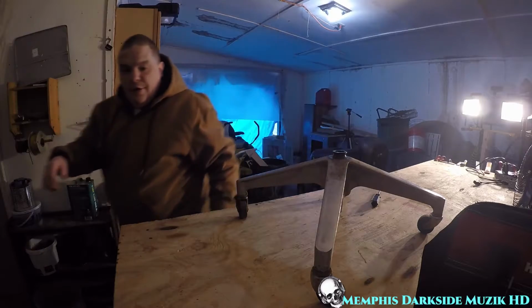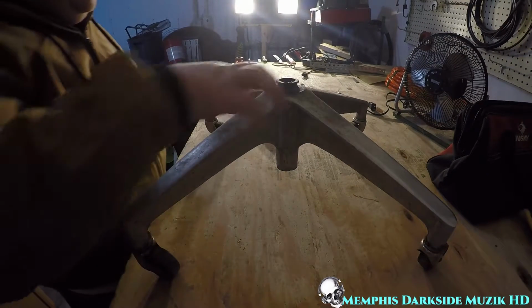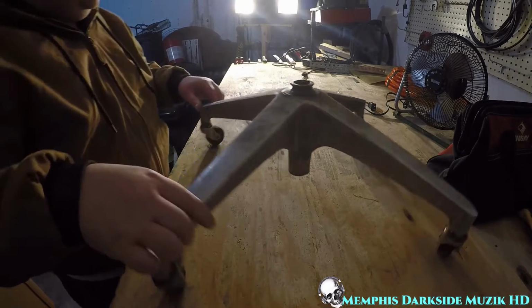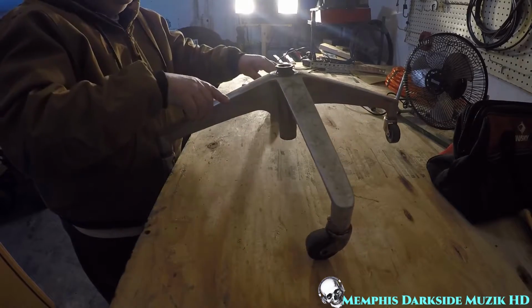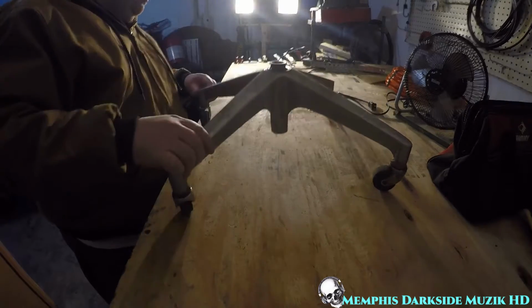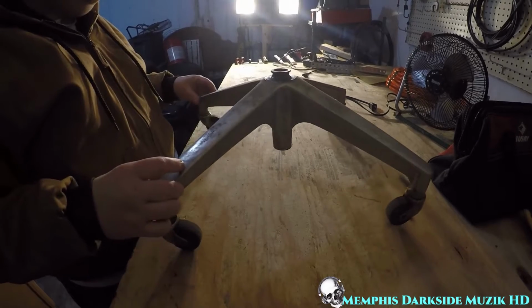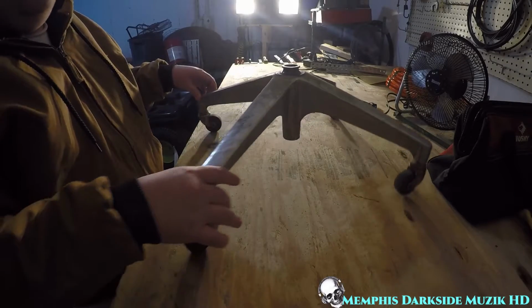So yeah, let's put y'all right here. I don't know if I have grease or anything. Yeah, it looks like once upon a time there was grease here. But now you can get a better idea. This thing here, it's really good. But anyway, what I want to do is inspect everything and make sure that everything is 100% fully functional. I want to clean these wheels up here.